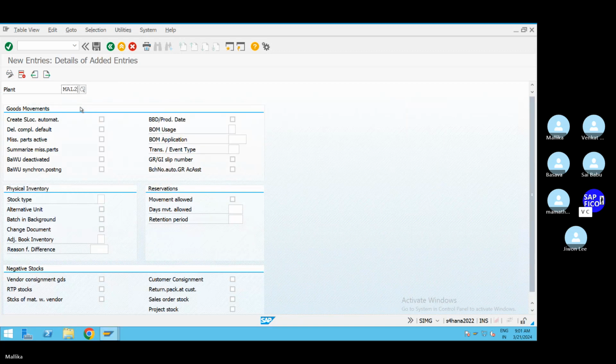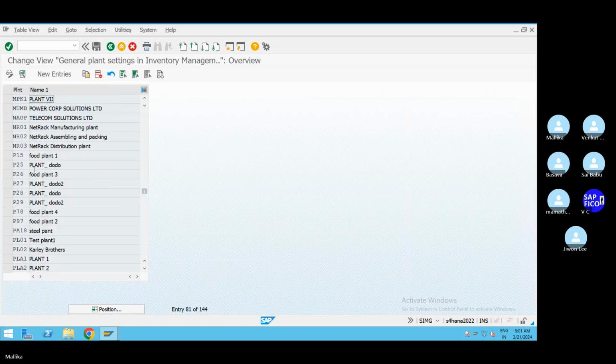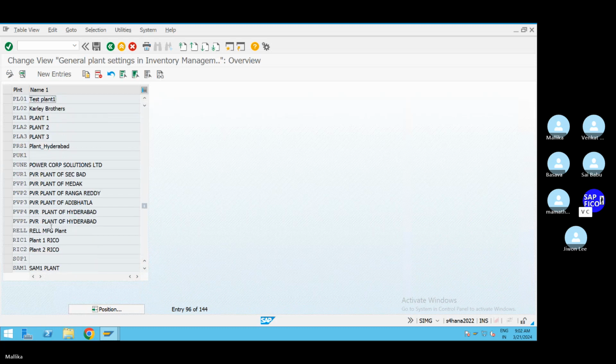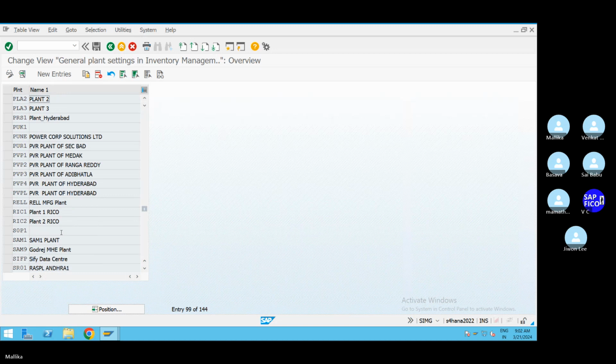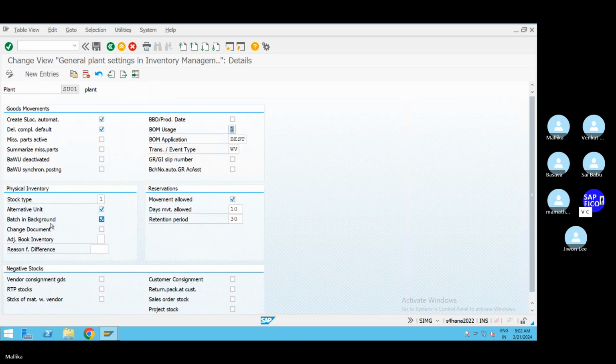You should copyright, ma'am. Okay. That's it, huh? Go to the... Okay. Double click on any plan parameters, ma'am. See, when you double click on it, you should get create storage location automatically like this, right?